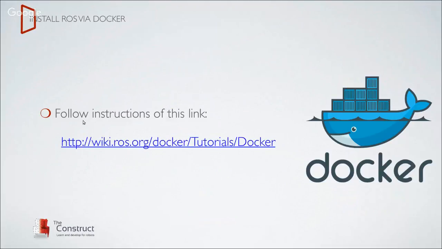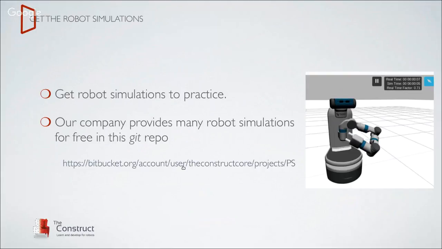The next thing is to install ROS using Docker. This is a lot easier than installing using the typical Ubuntu commands. In that case, you just go to this tutorial. You will see it's so easy, it's so fast, and it will work in many more situations of the shell than if you do the typical installation by commands. So yeah, that's easy, isn't it? Okay, so we have 2 steps. Let's go for the 2 more complicated ones.